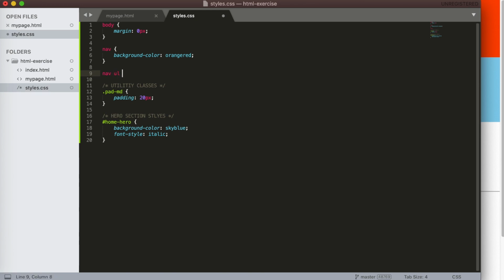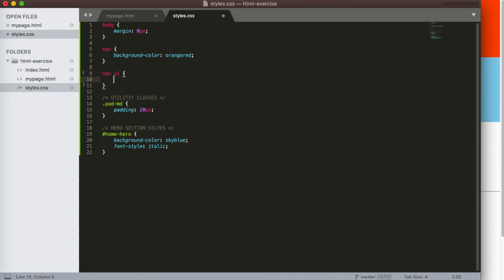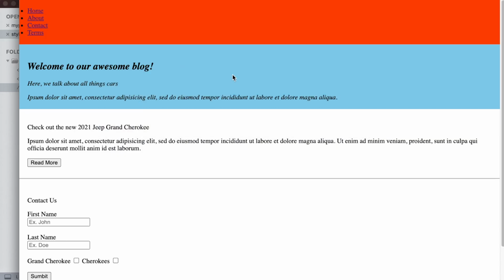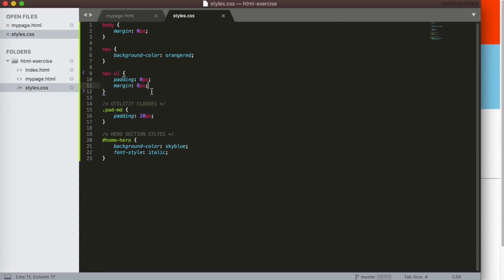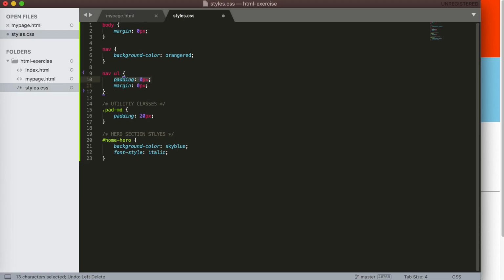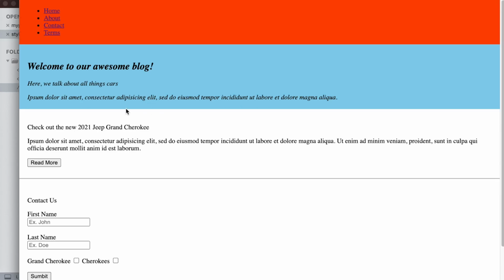We're going to target our unordered list and say padding 0. Remember, padding is the internal space, and margin is the external space. Let's hit save and go back. Actually, you know what, let's leave the padding, excuse me. All right, we've left the padding, and everything's there.